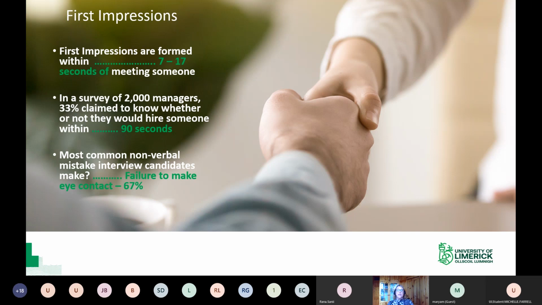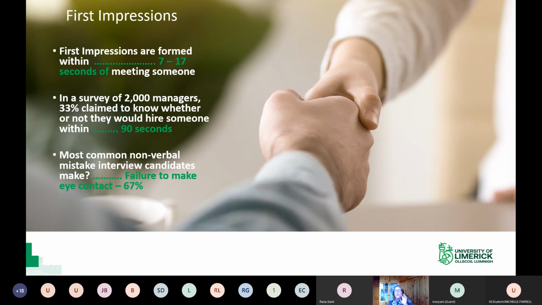And I mean, there's research out there to show the impact that first impressions make. Now, I don't want to scare you off with this either when I show you some of the statistics around first impressions, because part of the reason that competency interviews and behavioral based interviews were introduced was to override the first impressions that people can make. In a good way.